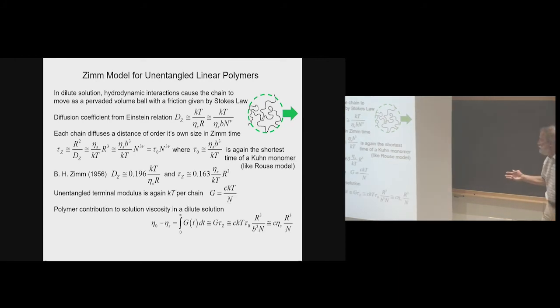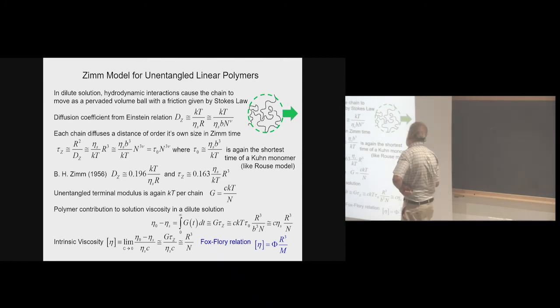And then we have the same trick with the terminal modulus being kT per chain, and we approximate our integration, again, as just the product of terminal modulus and terminal time, and that works out to be R cubed divided by N. So that lets us get the intrinsic viscosity, which is nice. Intrinsic viscosity, unfortunately, was developed by chemists that like crazy units. So intrinsic viscosity is going to have units of the reciprocal of whatever concentration I used. But it's basically what's known as specific viscosity, viscosity minus solvent viscosity divided by solvent viscosity, divided by concentration, right? And so if you think about that, that's perfect. We're going to divide by these two guys, and we're left with R cubed over N.